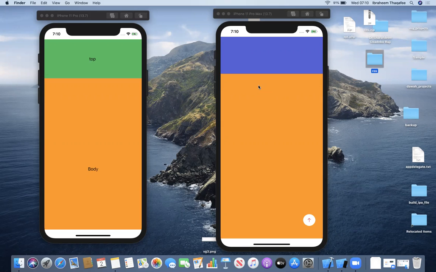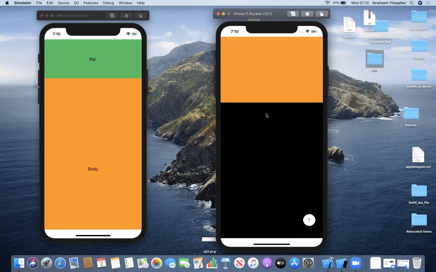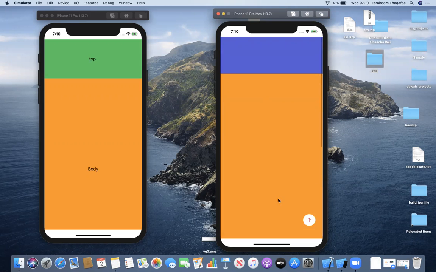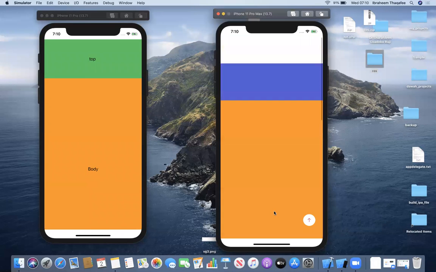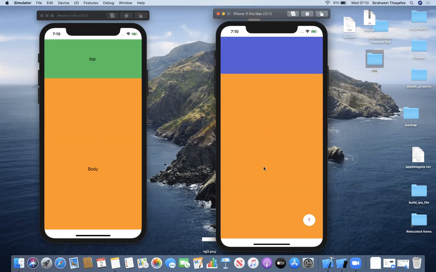Hey everyone, so today we're going to continue from where we stopped in the last class. In this video we're going to do the functionality. Now if you just scroll down, the scrolling wheel is fine. What we're going to be doing is, when the user scrolls to the bottom of the page and clicks on the scroll to top icon here, it should take the user back to the top of the page. So let's start now.